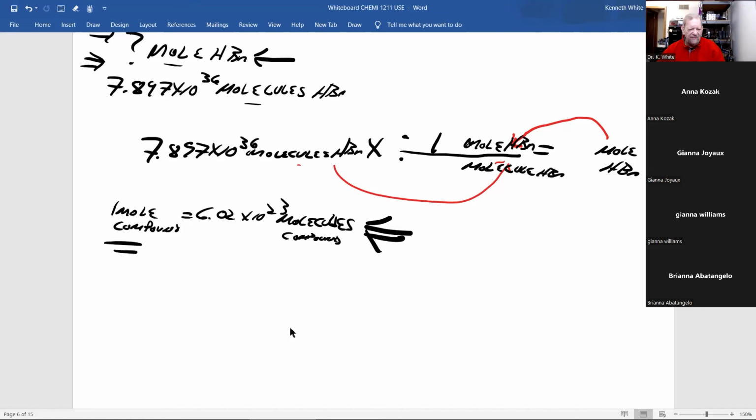1 mole of a compound is equal to 6.02 times 10 to the 23rd molecules of a compound. HBr is a compound. Remember, anything divided by itself cancels out because that's number 1. Therefore, molecules of HBr divided by molecules cancel out. We're left with the right units, because we do want in our final answer moles of HBr. And now I can happily pick up my calculator. Keep an eye on me. I made 1 mistake already today. I better be careful.